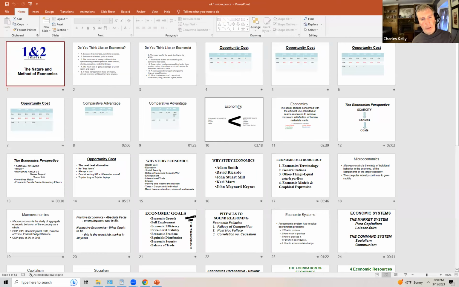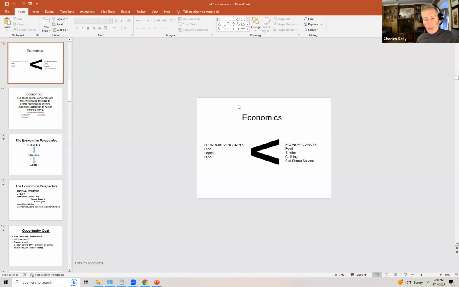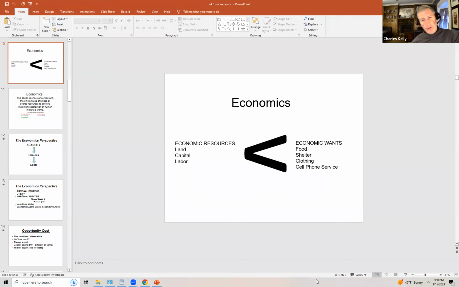So what is economics? Economics is all about doing the best with the least. You might ask, what is this class I'm taking? We all have to face this human reality. The reality of being on Earth is that the resources, land, capital, and labor as we call them, that are available to produce goods and services are scarce relative to human wants. We need food, shelter, clothing, cell phone service, Netflix, and such. We want air conditioning. So the problem with life is that the resources necessary to produce goods and services are scarce relative to human wants and needs.